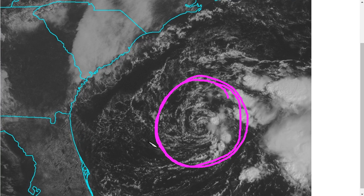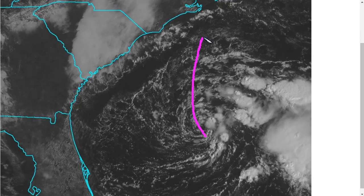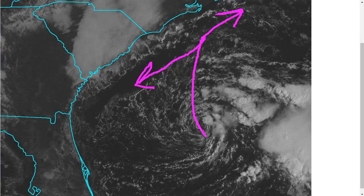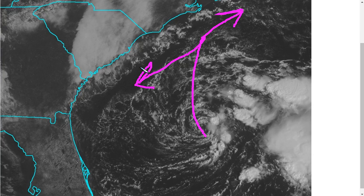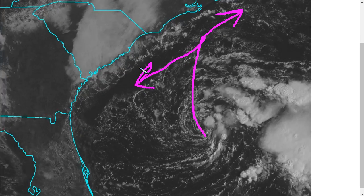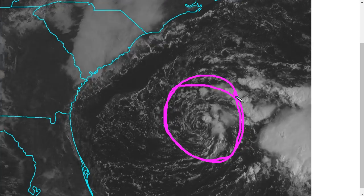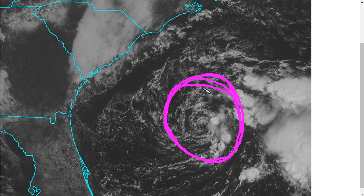You can see the circulation continues to be closed and just rotates away. The models forecast eventual dissipation due to the shear over the next few days as this moves around. It may take a move to the north, then it will have a fork in the road — moving northeast or looping back toward the southwest along the coast, depending on the evolution of a trough that tries to pick it up. The models agree that whichever way it goes, it is expected to dissipate. But it's always worth keeping a wary eye on a circulation like this — this is, after all, mid-September.